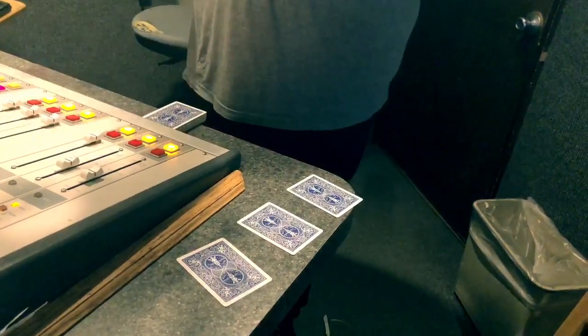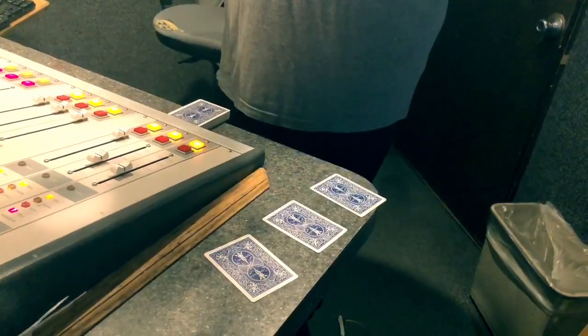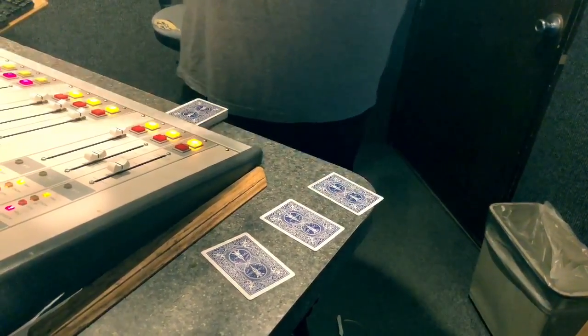Right now there's basically four cards we don't know the identity of. Shuffle the cards by cutting them however you want — I'm not even there to see it. Set the deck aside. We're going to use the three cards on the table. Because people don't realize this, but playing cards — modern playing cards, Pat — are related to tarot cards of the past. They're both based off of the calendar. There's four suits, there's four seasons. There's 52 cards in the deck, 52 weeks in a year. If you add up all the numbers on a deck of cards, it adds up to 365. And the Joker is in there for the leap years. And we're going to use this to do some voodoo magic with your husband AJ right now.